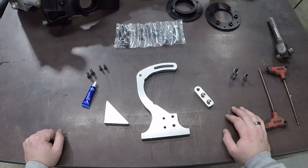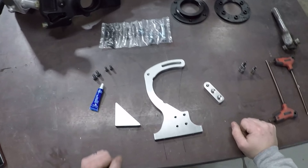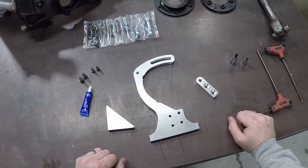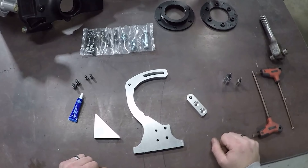You may have seen our previous video where I went over the various design aspects and components of this kit, so this video we're just going to jump into the install. At the end of this video will be a bonus section where I go into finer detail of our pulley design and why we did it the way we did. We feel that's a very important aspect of how this kit was put together, so stay tuned for that.